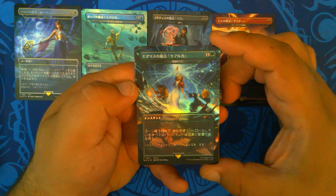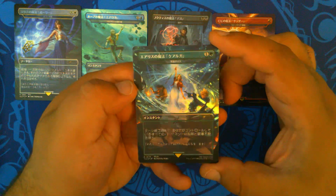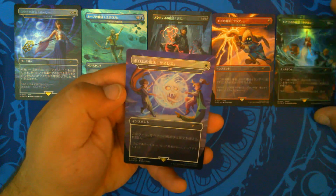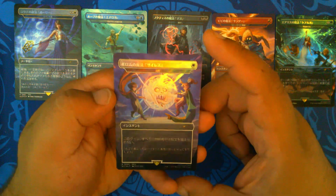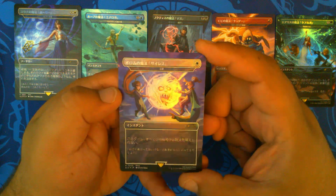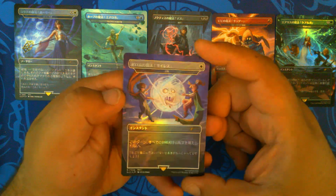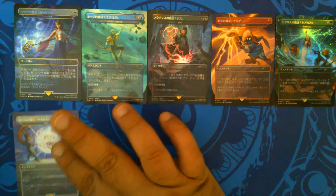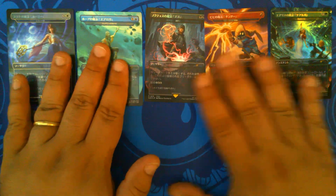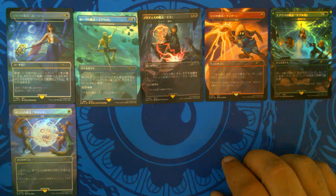I am glad I have it in English. I wish I had a non-foil version in English, though. And then we have Porum's Silence Magic, which is Silence. I'd be a little more excited about this as a promo if we hadn't had multiple reprints of Silence recently as Secret Lairs. But overall, absolutely beautiful foils, even if they were a giant pain to get a hold of.